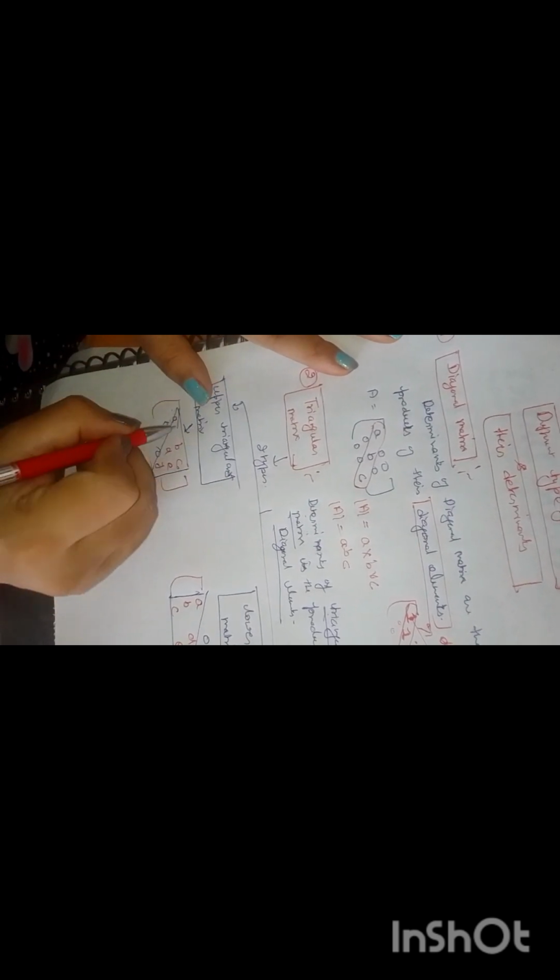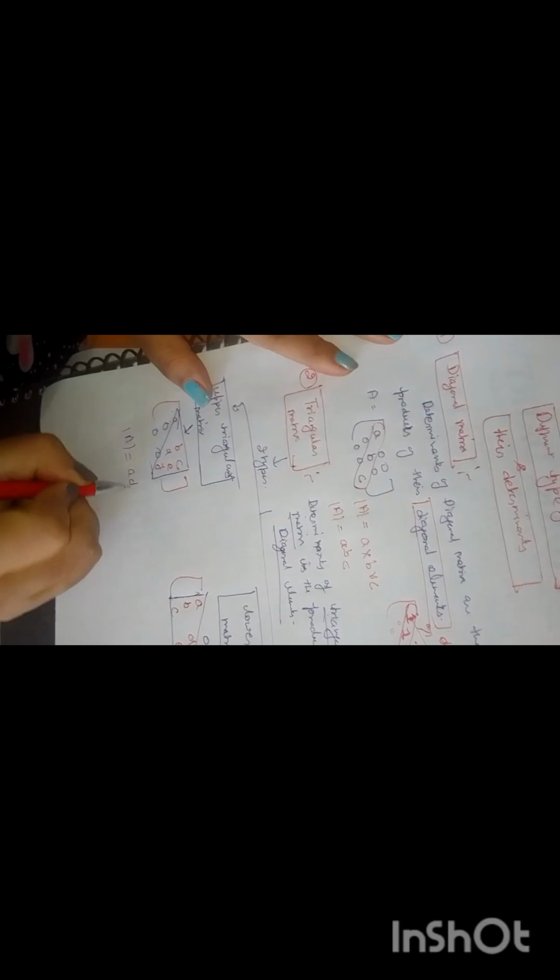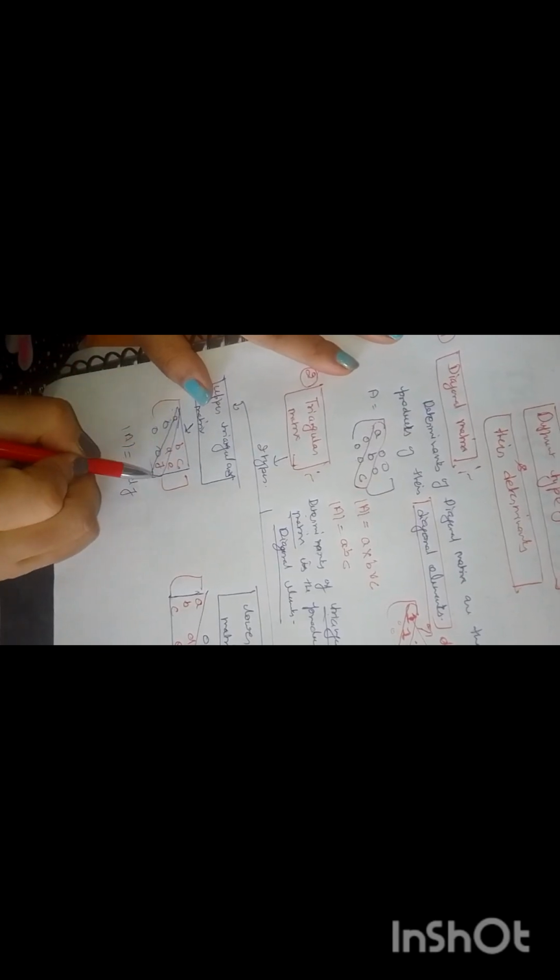Now what is the determinant of this triangular matrix? The determinant is the product of the diagonal elements a, d, f. These are the diagonal elements. What is the determinant of this other matrix? It is the same, adf. So upper triangular matrix and lower triangular matrix are almost the same. This is the video I have made for all the students. Now you understand what a diagonal matrix is and what a triangular matrix is.